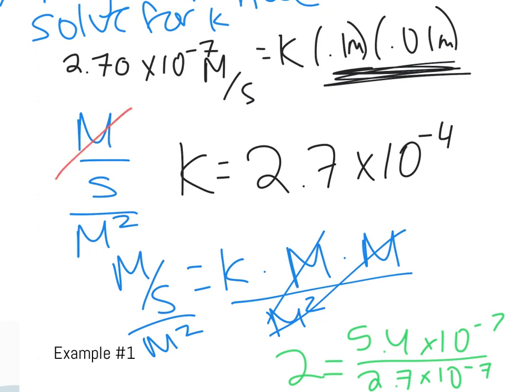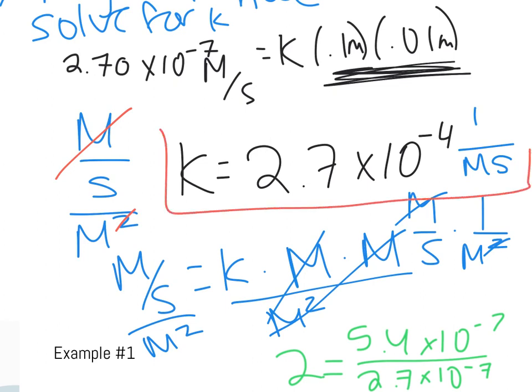So this is going to cancel out with one of these. We'll get 1 over seconds over molarity, which is basically just molarity over seconds. Now I'm doubting my math. This should be the same as molarity over seconds times 1 over molarity squared. Oh, that's why. So this cancels, and this becomes 1 over molarity seconds. So this would be 1 over molarity times seconds. That's one version of rate law units. There's other ones depending on the orders.